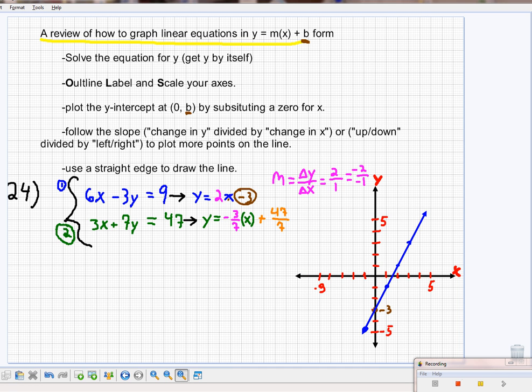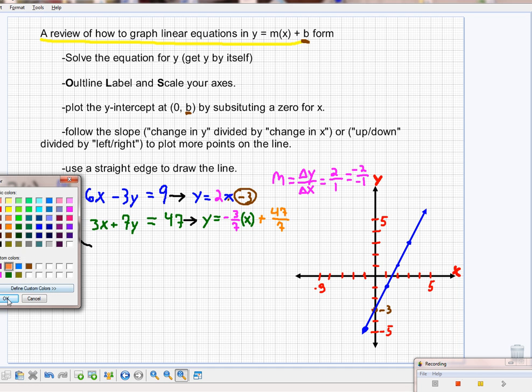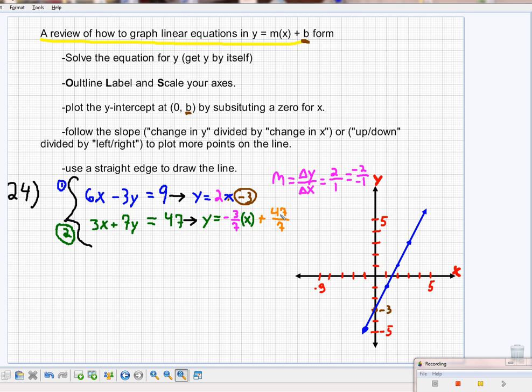We go to equation 2, the green equation, and what you see there is the y-intercept in improper form. Some of you may go straight to your calculator and say 47 divided by 7, but you know what? You're smarter than a calculator. How many times does 7 go into 47? And if you were paying attention during class today, you said 6. It goes in 6 times.